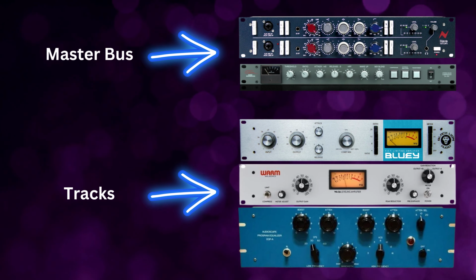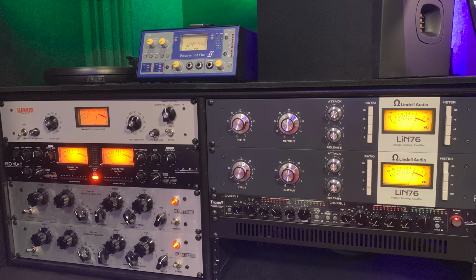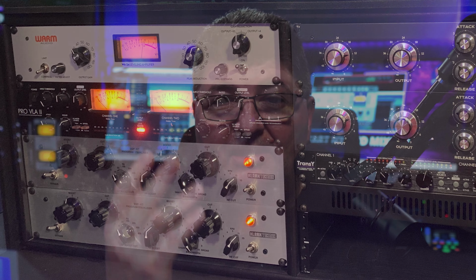Some ideas might be to, again, have 2 channels dedicated to your master or 2-bus. And so again, whether that's a color box, 2 preamps, bus compressor, you can do whatever you like there, but that leaves you 4 additional pairs of inputs and outputs. So you can get a pair of 1176 compressors, an LA2A optical compressor, and a Pultec EQ. That way you have a number of devices you can use on individual tracks, again, like snare drums, vocals, bass guitar. You can get a lot done that way.